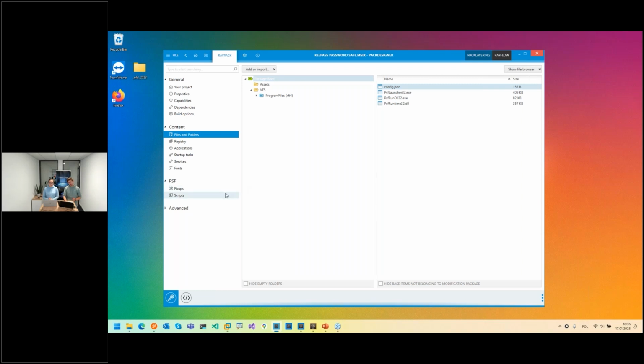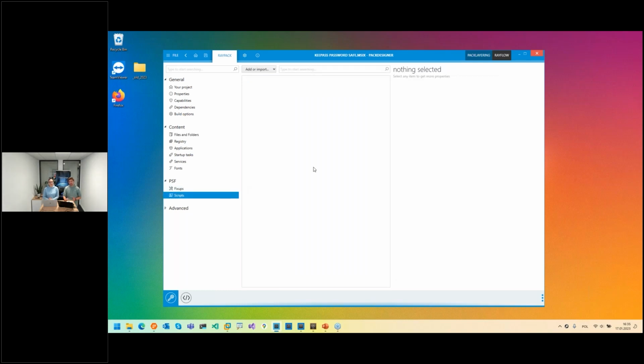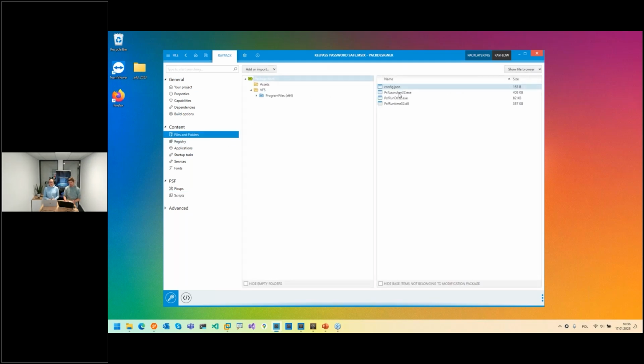Another one is, we already had fix-ups and scripts. The interesting part is that you could add fix-ups which do some pre-launch scripting, like PowerShell, something which is supported natively by PSF, a launcher for MSIX. But what is even more interesting is the ability to actually edit resources. For example, if you have a script or a file that you want to edit, such as a config.json, you can right-click and say that you want to edit that file.